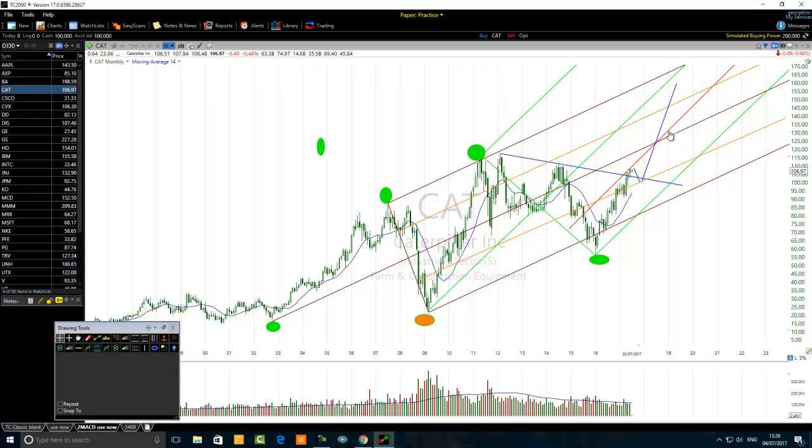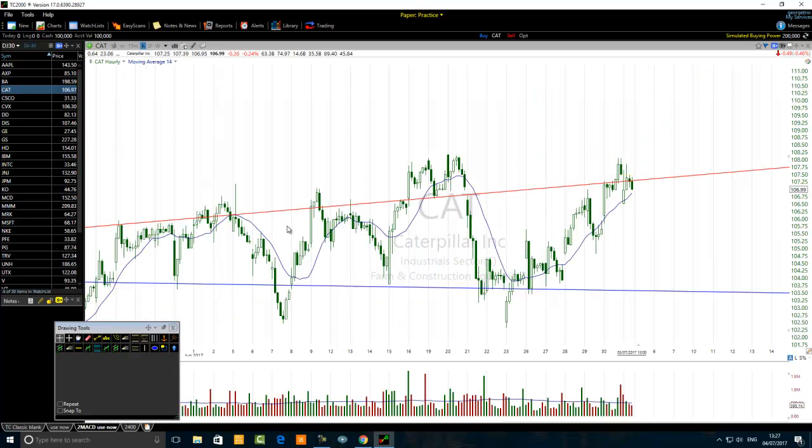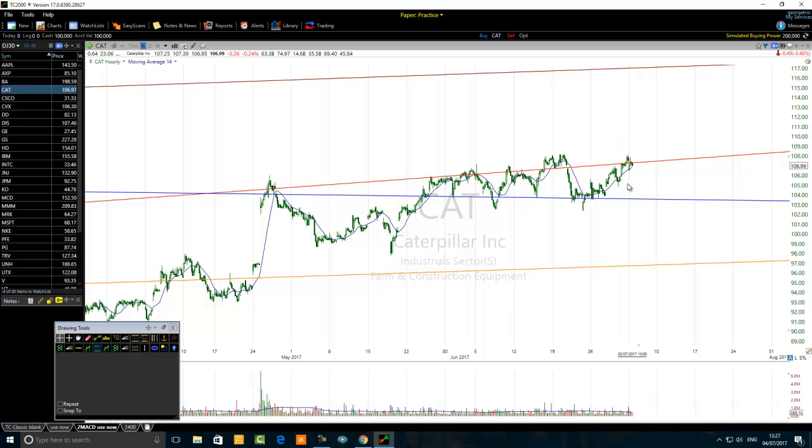Okay. Each resistance ahead. So you may say to me, George, I'm a day trader. Why are you stuck on a monthly chart? So now that we have done it on a monthly chart, nothing can stop us from going, for instance, to the hourly time frame. Here they are. Those lines, some of them are here.